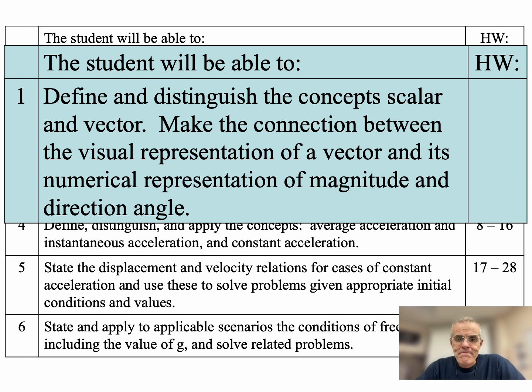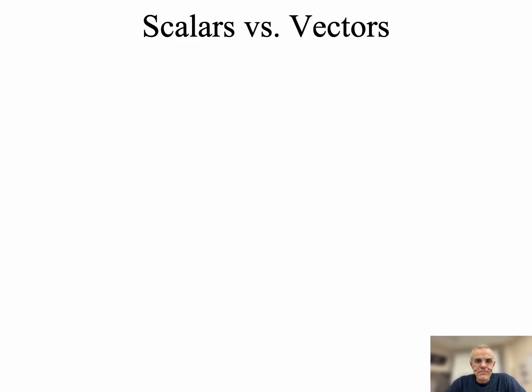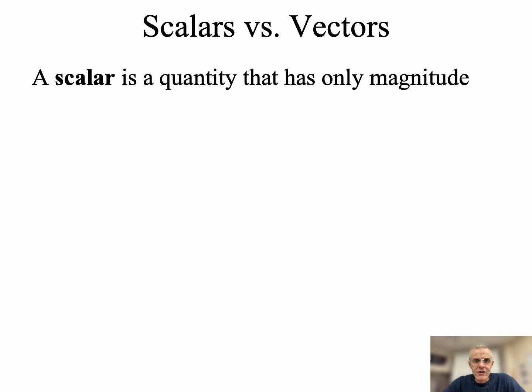So let's get to it. Scalars versus vectors. We'll start with scalars. If you've never heard of this idea, you're nonetheless familiar with scalars, no doubt. A scalar is a name for a quantity that only has a magnitude. The word scalar is kind of interesting to me, so why do we even have a name for this? At least it seems to me that we have this name because we have a thing called a vector. Well, we need a name for the other thing.